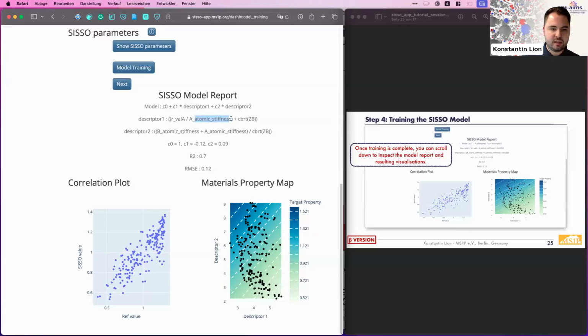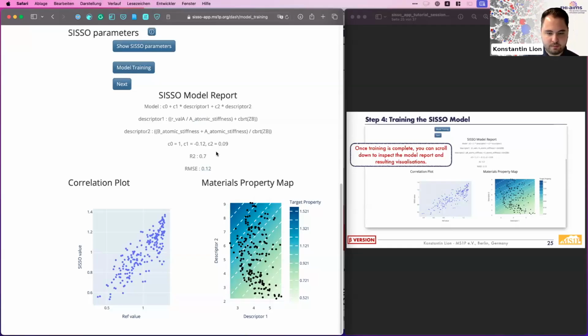It is highly likely that this should be correlated with the bulk moduli of an actual material, which is why we would expect this to be inside the descriptor space, and indeed, in this case, it is, as well as, for example, the atomic number of the B element. Now, you might say the fit doesn't look perfect. Of course, the R squared is not something like 0.7. As I'll show you in a second, we don't necessarily need the perfect model here. Even then, the RMSE of 0.12 is good enough for what we want to achieve with the active learning loop.